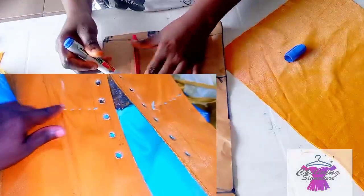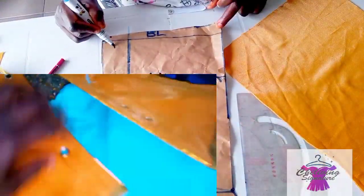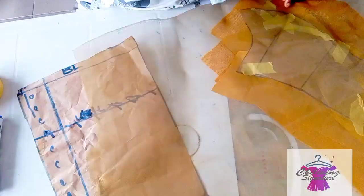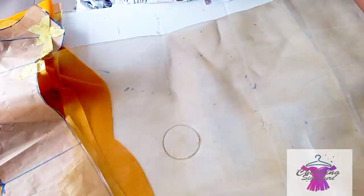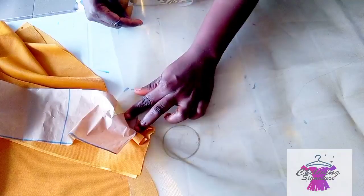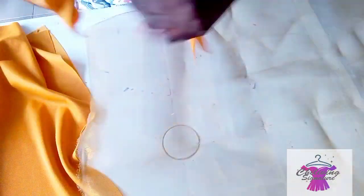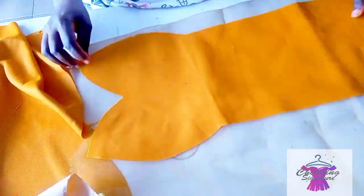So this part I was telling you guys, if you want to have cut out center back, I will take care of your lacing bar. So this should be your seam allowance. So here we are with our crinoline mesh. Yes, I will trace it out as well, both the front and back panel. Take it to my ironing table, add my stay to my crepe fabric so that it won't stretch that much, and stitch it all around.